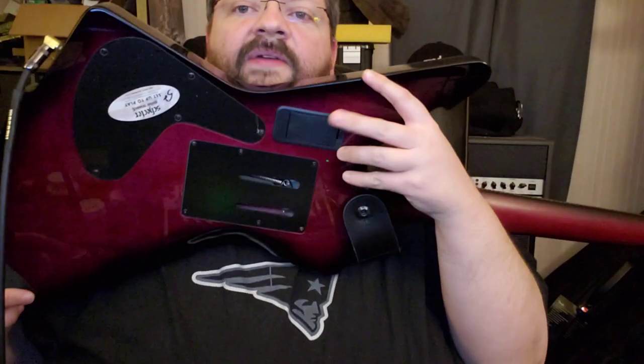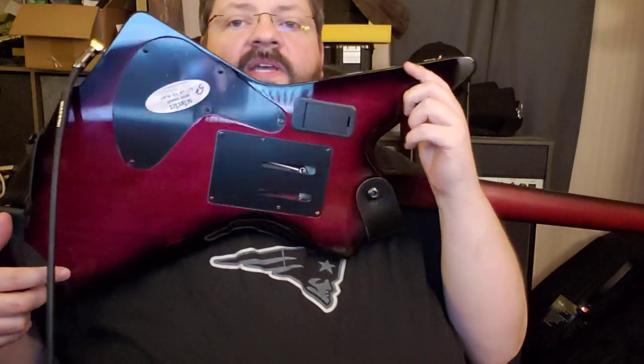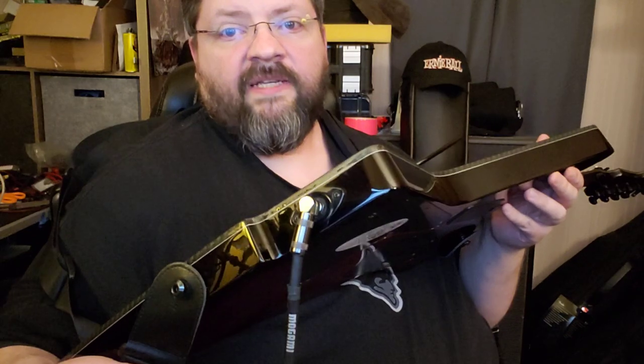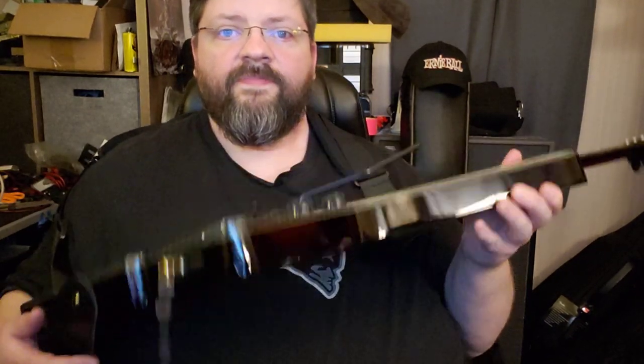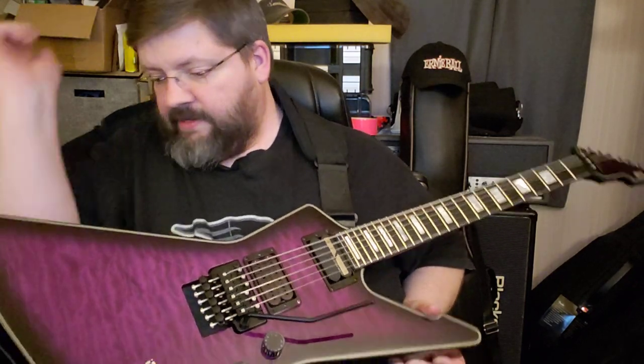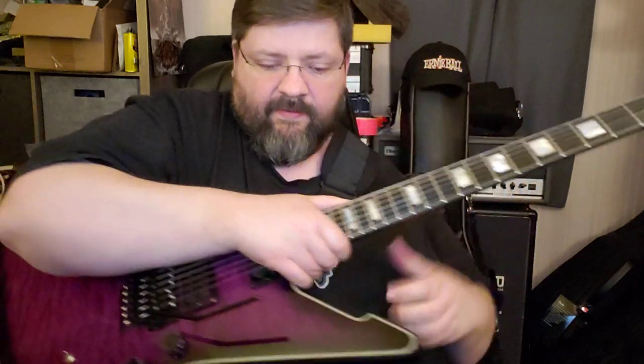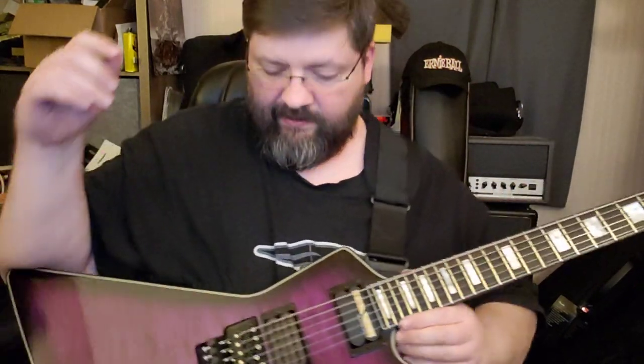There's the back of the guitar with me in the way. You get the battery port, giant electronics cavity. Got the burst in the back too, which is kind of neat. Input jack style, football style. This thing is awesome. No scratches, no dings. I got this guitar in a trade, and I like it a lot.